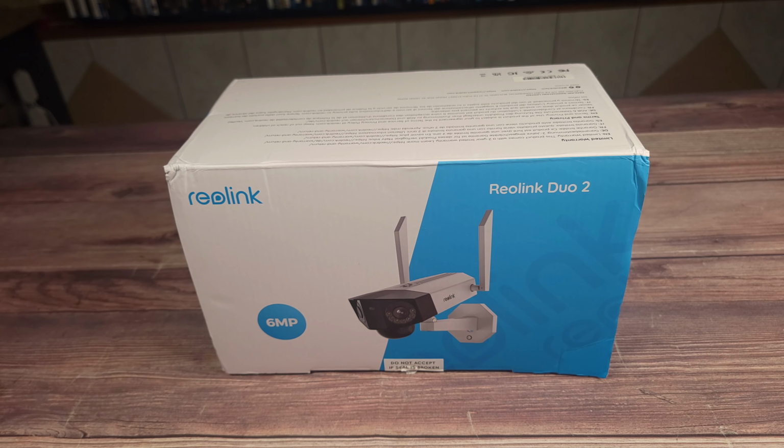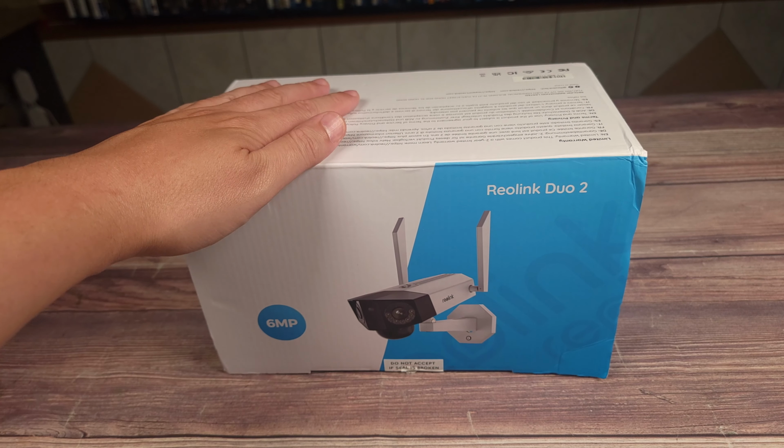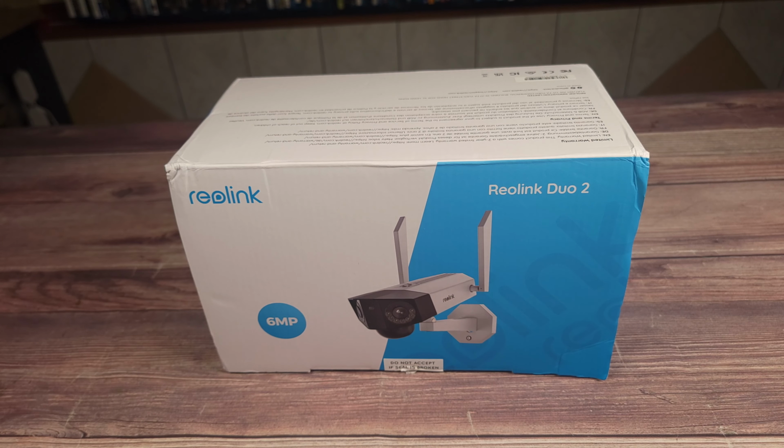What's going on, everyone? Today we are taking a look at the Reolink Duo 2, which is a battery-powered panoramic security camera. Taking a look at the specs, this has dual 2K 6 megapixel lenses, a 180 degrees panoramic view, smart person and vehicle detection, two-way audio, and a built-in spotlight with a total of 8 LEDs.